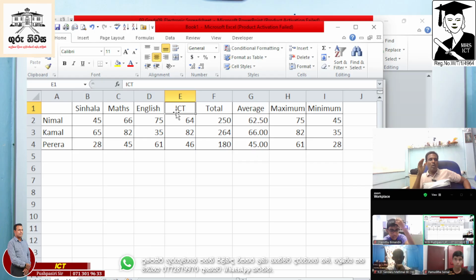Anyway, you have to select all the 13 and get the average and the maximum and the minimum. Actually, your teacher doesn't want to find out what is maximum and minimum. If you want, you can do it. But for her purpose, at the end of the term, after your exams, the results are taken, and your names are here from top to down, and the subjects are on top as headings, and the teacher has to put all the marks for those subjects. It's a very simple example I have given. I have shown you here.